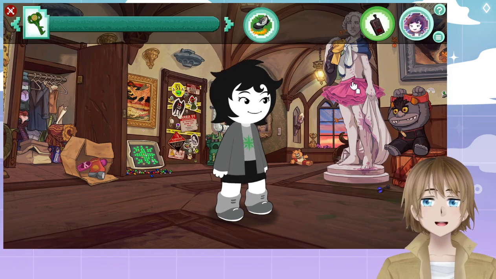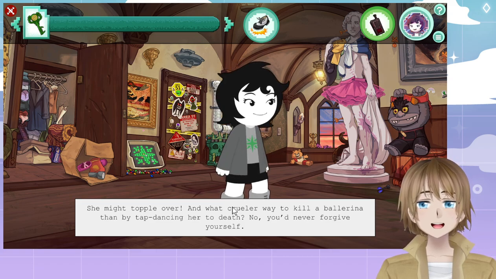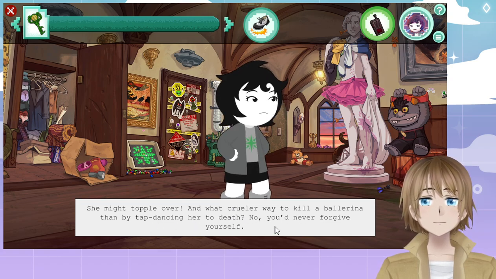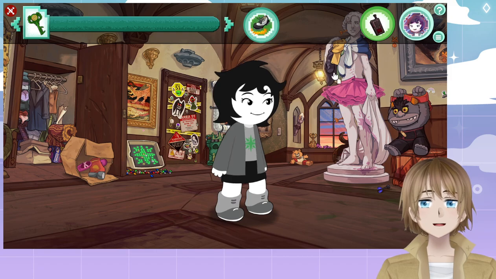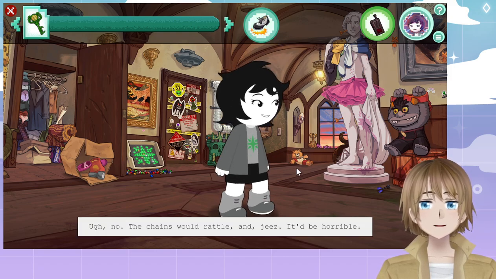So I think there's a little bit of dialogue for just about using every item on everything. She might topple over. And what crueler way to kill the ballerina than by tap dancing her to death? No, you'd never forgive yourself. This thing's always giving you the... Yeah. No. Chain would rattle and jeez. That'd be horrible.